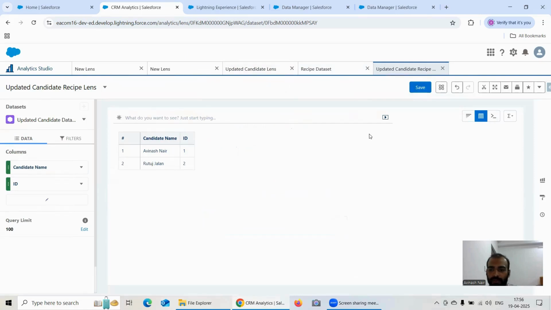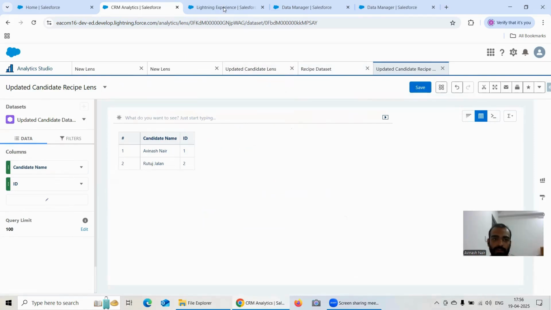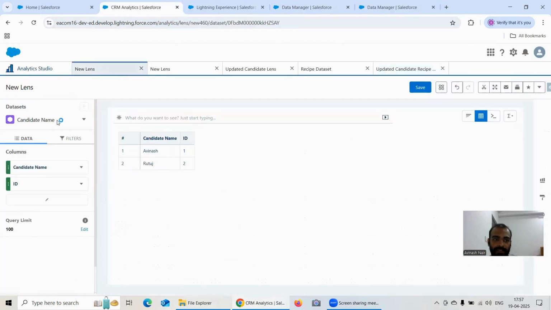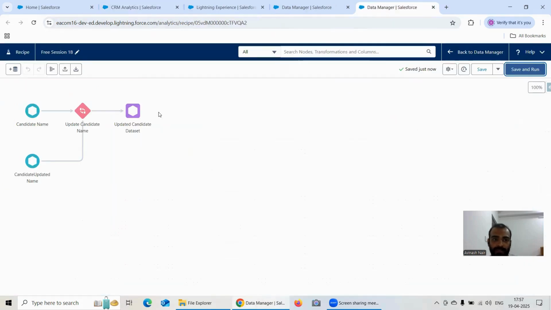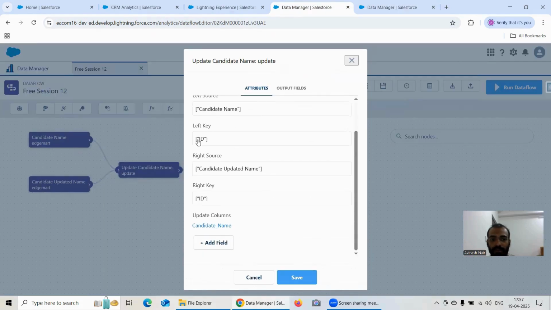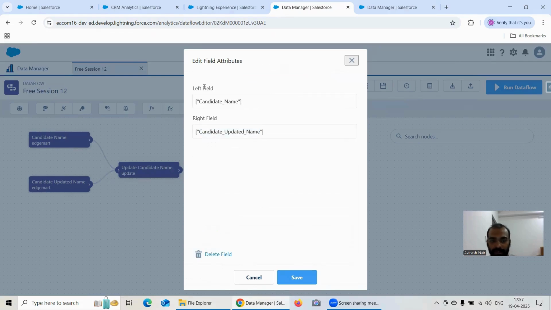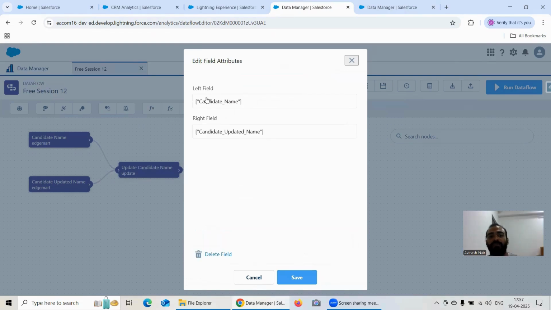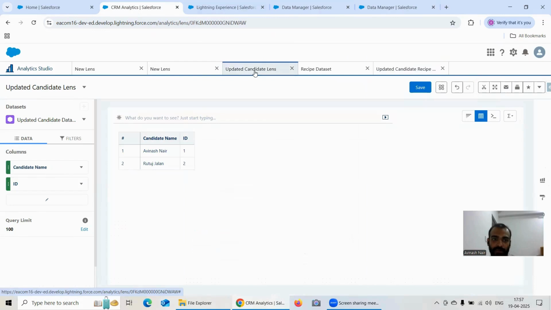So as you can now clearly see over here, at first we had that data set with the candidate name, which had my name, and the candidate updated name, which had my full name. So on the data flow side I simply went for this update node where they took the ID. Then I replaced that field. Here we have the update column, which column needs to be updated. So I ensured that the candidate name got updated with the candidate updated name based on that ID. The column name will remain the same, as you can see over here, but the values got updated.